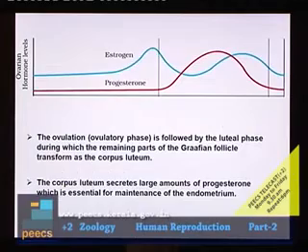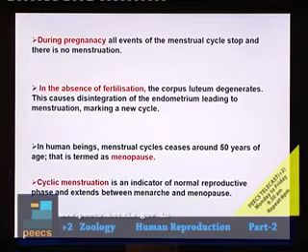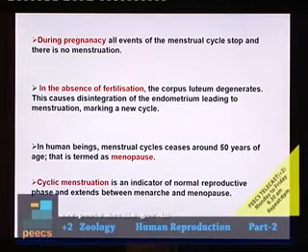This progesterone is very essential for maintenance of pregnancy as well as for implantation. So that is why this progesterone is also called the pregnancy hormone. During pregnancy, you might have noticed the menstrual cycle will be stopped and there will be no menstruation. In the absence of fertilization, corpus luteum will degenerate. Actually, the withdrawal of progesterone is responsible for the beginning of the next cycle. The next menstrual cycle will begin due to the decreased level of progesterone due to the disintegration of corpus luteum.